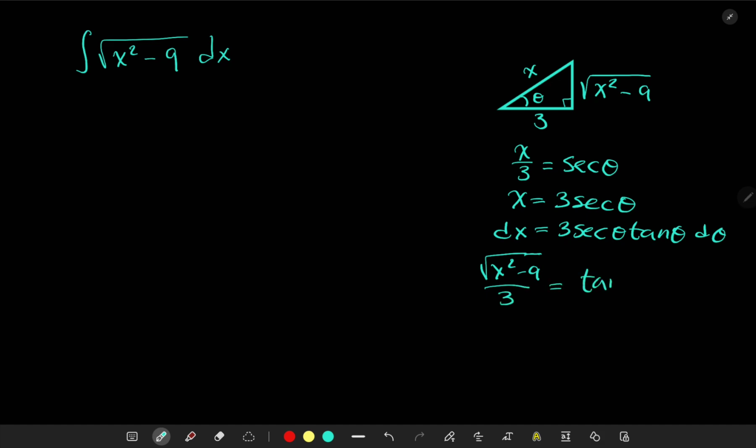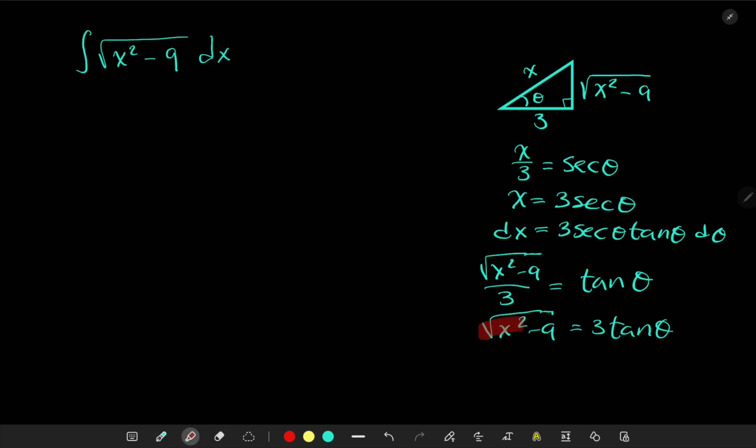Why do I not do, for example, the square root of x squared minus 9 over x? Well, because I'm introducing an x that is nowhere here, so I would then have to fix it. I could do this divided by this, which would be the sine. Then I would end up with other terms, including a cosine, which would give me a tangent. Anyways, much easier to go this way. So in any case, I get that the square root of x squared minus 9 is equal to 3 tangent theta. So I can now substitute that in.